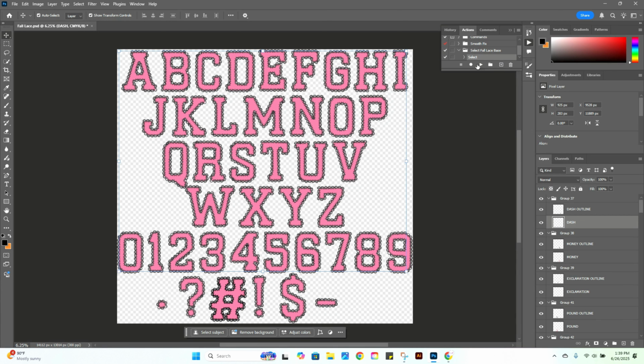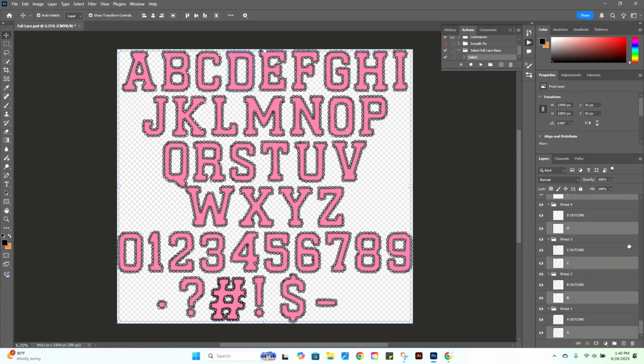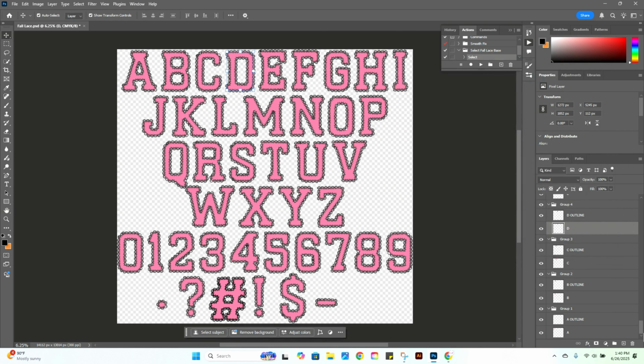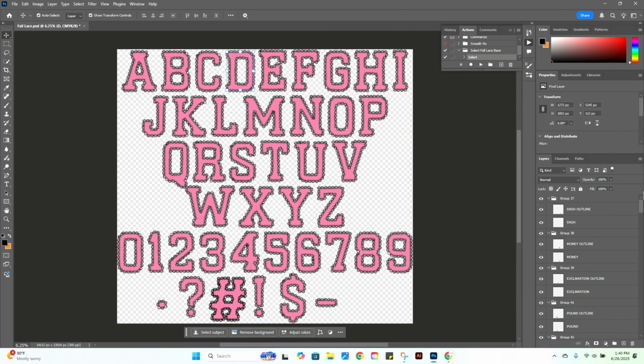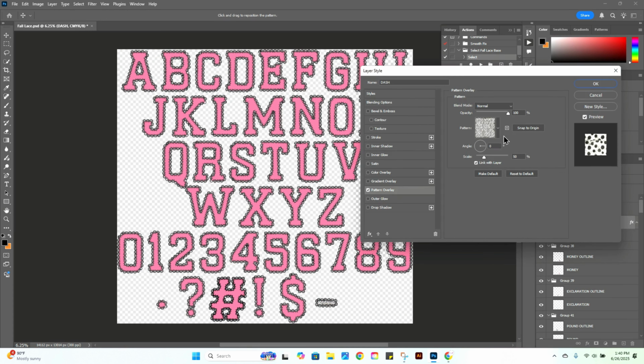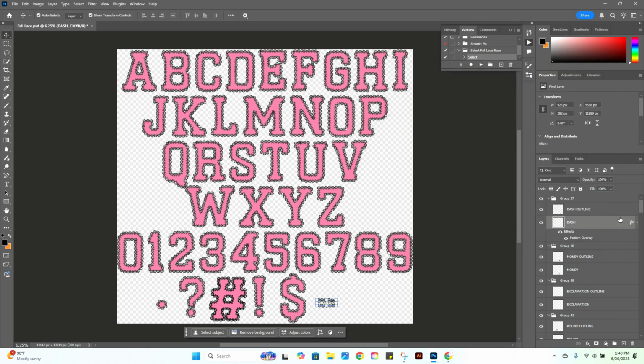And before you do that, because once again, I forgot, you're actually going to go in and set a pattern to one of your letters so that you can bulk edit and paste the layer style that you're going to use for that. So you're going to right click, go to pattern overlay, select your pattern, make sure it's snapped to origin, and you've got your sizing correctly. I will tell you, for digital papers, it does not work as well if it's not seamless.